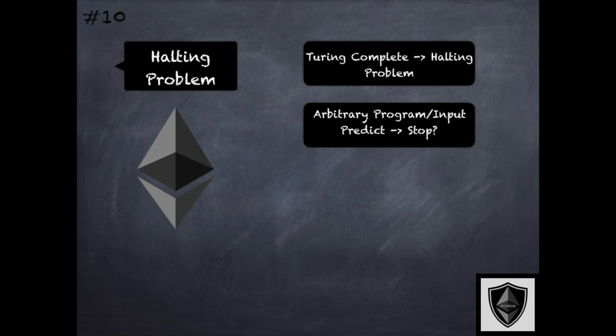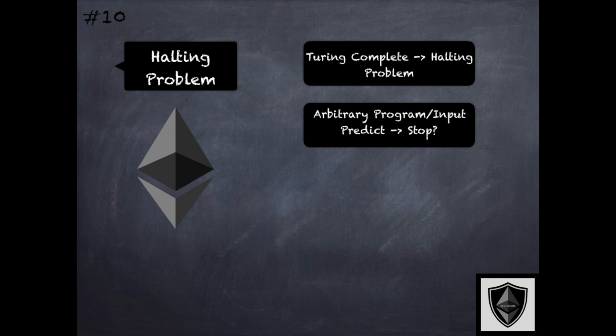We talked about what Turing completeness is, right? Arbitrary complexity, unbounded expressiveness. But if you have a programming language that supports Turing completeness, then given an arbitrary program in that language with an arbitrary input, what the halting problem says is that we cannot predict if that program will stop for that input. Now you can imagine why that is important, right? We take it for granted. On our laptops or on our phones, if there are programs that run into an infinite loop and hang, then we just go and kill it.